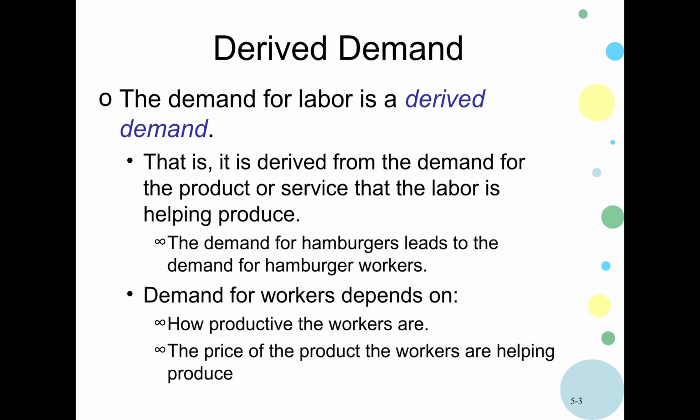Your question is, what factors determine the demand of labor? At this point, we don't expect you to start listing the other factors that affect the general demand of a product. There are specific factors affecting demand for labor, for example, how productive the workers themselves are, and the price of the product the workers are producing.